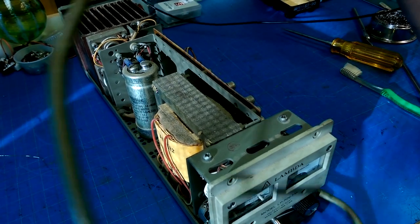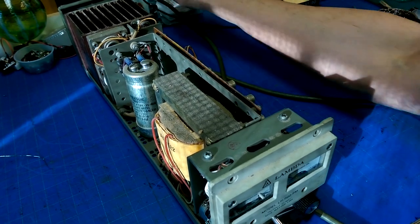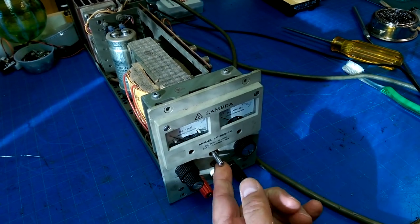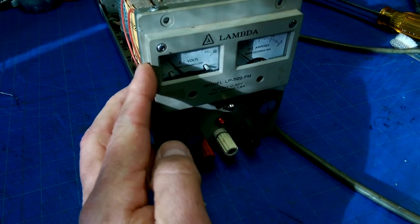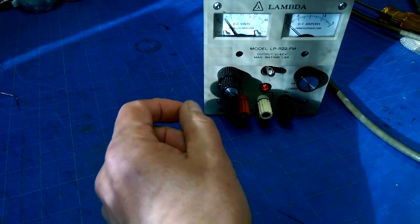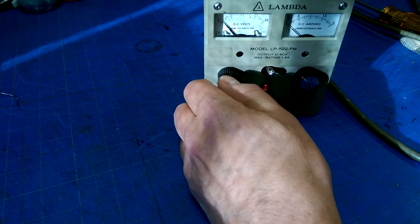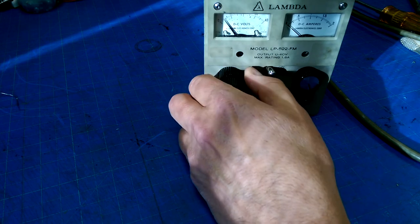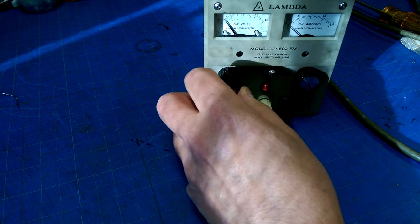Let's get the fire extinguisher ready and plug her in. So far, nothing. And let's make contact. Oh, something's twitching over here. Don't know if you can see that. Let's get some light on it. Something's twitching over here. All right. But just barely getting out of the door. And now nothing.